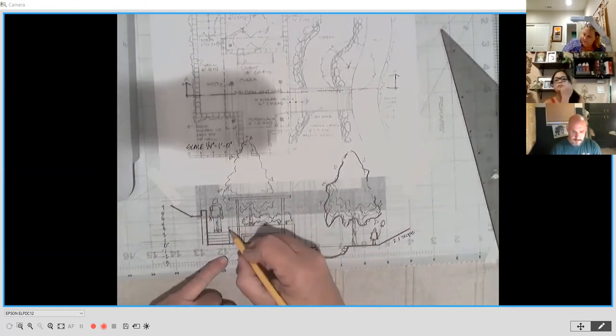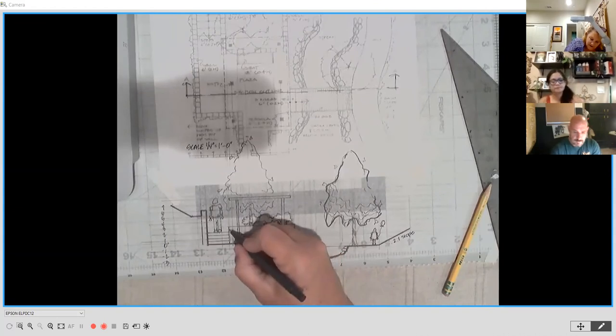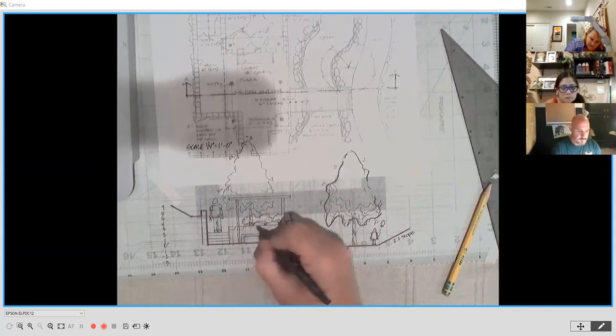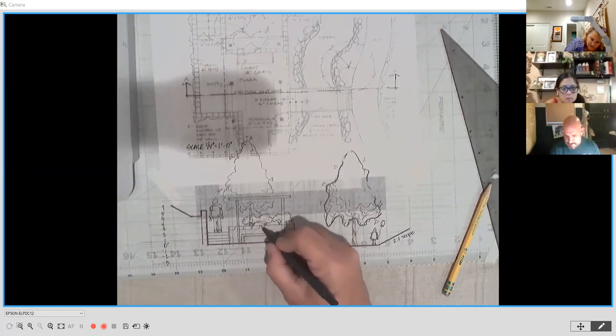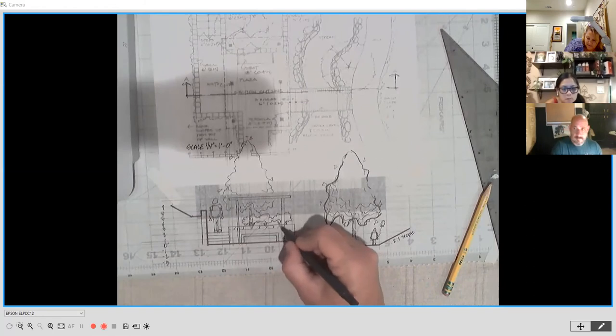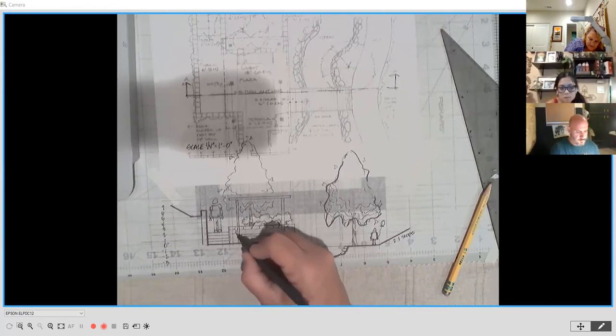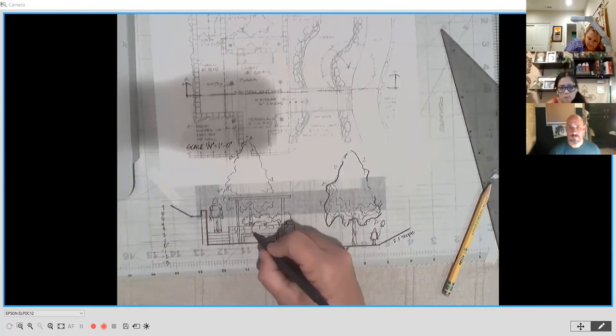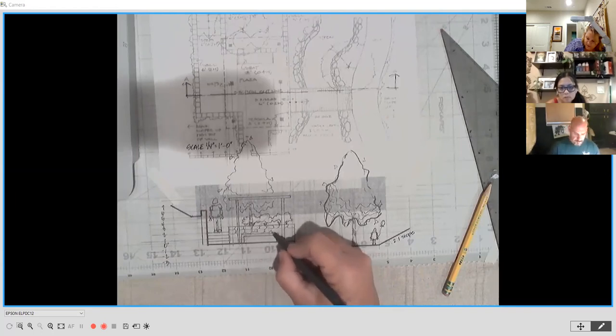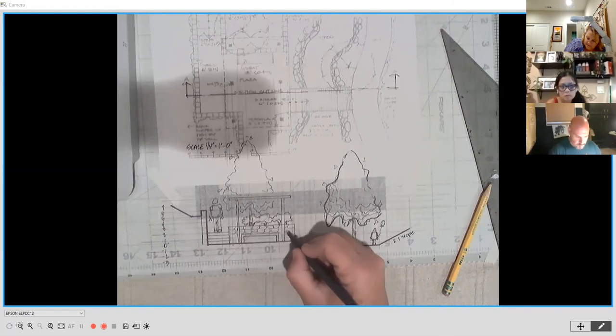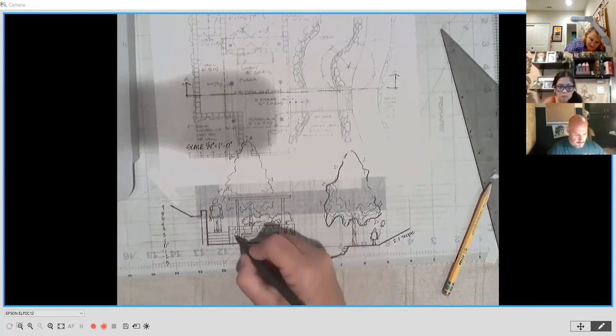A lot of times I'll take time and start to use a real light pen weight. I can start, maybe adding stone to this wall or brick, start adding a little bit of detail. I might color it, especially if I'm doing a rough pass on my concept design and I'm intending to show my client just some of the rough, early concept work. And this is kind of like a rustic Montana, out in the Pacific Northwest or something stone. Big, kind of rough, not refined cut stone like you see in Southern California.